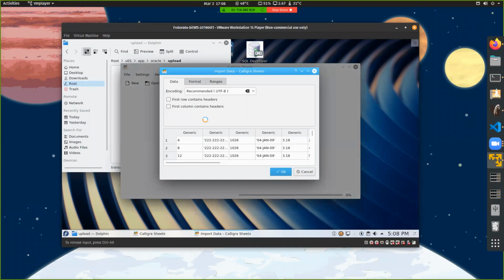If I open this up, it'll open up in the built-in Excel software for our thing. It's not Excel, it's called Calligra. We're going to say okay, and we can say the first row contains headers or the first column, but it doesn't look like any of that's true. Because if it had names, then we could do that.